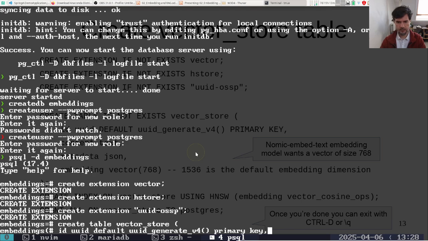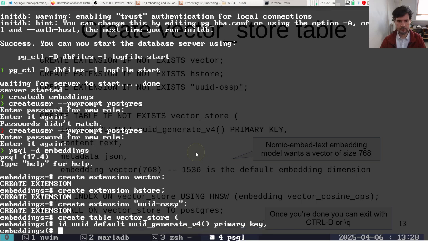No typos. Okay. Then we want a column for the content, which is going to be of type text. Remember, we're going to take text, in our case from a website, and we're going to put that into the database along with our vector of relationships. So content text.